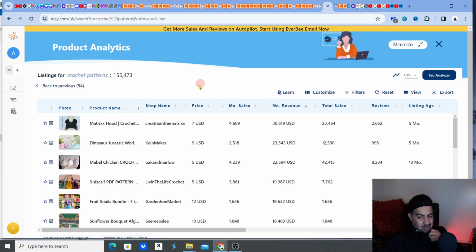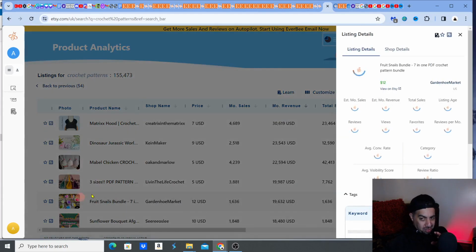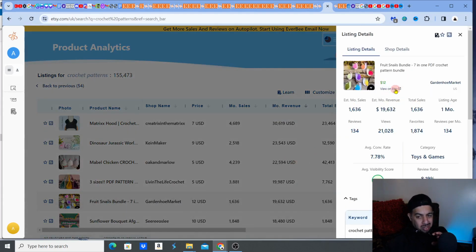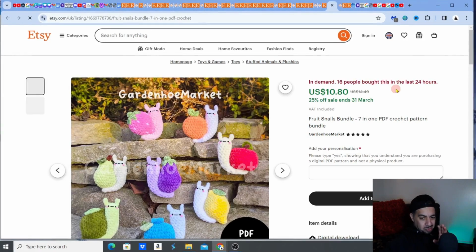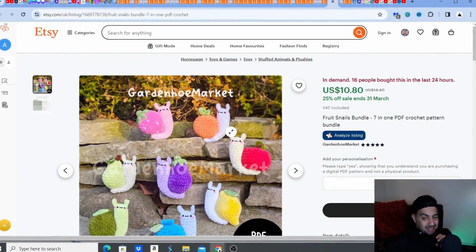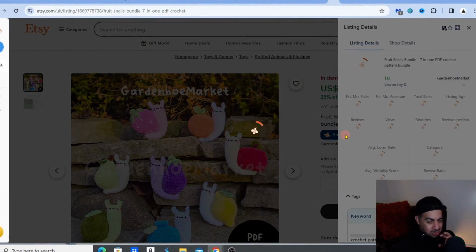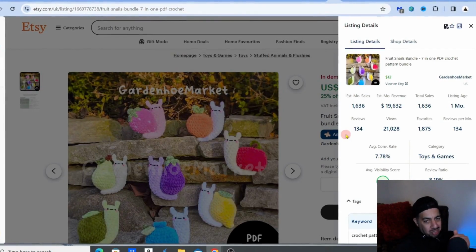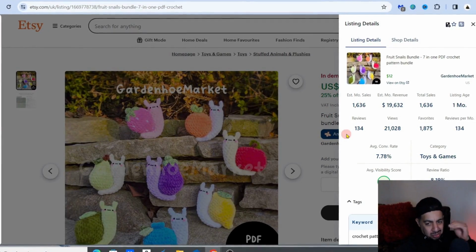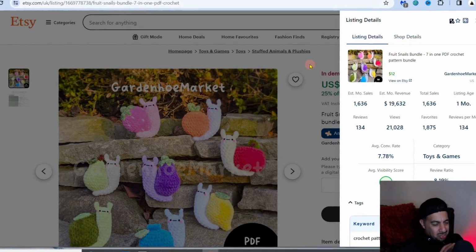This is crazy. Look, I'm going to go to a recent listing. What's really good is when you go to recent listings and they're making money, then you know it's all good. So I want to go to these little snails. This is a 1-month-old listing of these small snail bundles. Now remember, I keep saying you do not get the actual physical item. You just get a digital download of how to make these little snails. It's literally just instructions on a PDF of how to do this, what you need, how to do it, step by step, and it makes $19,632. It's a 1-month-old listing. It's an absolute monster, guys. It's crazy.